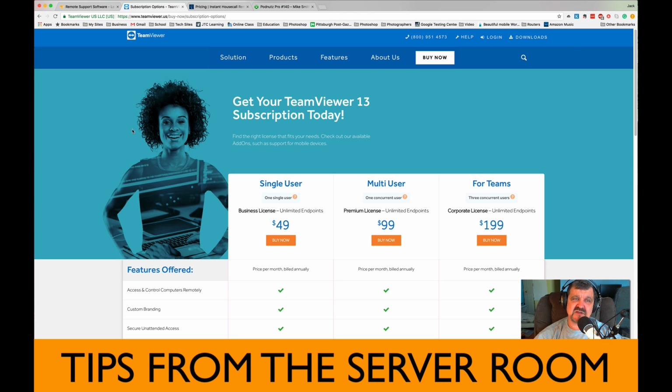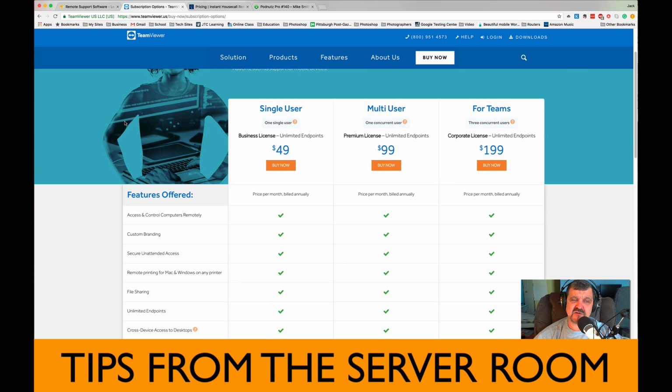But TeamViewer is at teamviewer.us. And it looks like you might even be able to go to teamviewer.com because it looks like the product is throughout the world. But what got me this morning when I started looking at pricing was a business license, unlimited endpoints. So again, that's good. They're not charging you for any endpoints. It's $49.